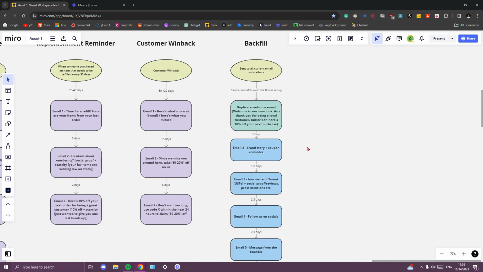The last one I have on this list of common flows is the backfill or back population flow. The reason I have it saved for the end is because it's a one-time use only, but it has the potential to make you a ton of money right away. This is because it's a duplicate of your welcome flow, but edited slightly to target people who have already been subscribed to your emails in the past. If you have a big list, you could have hundreds of thousands of emails who you can send a one-time blast to, offering a discount and introducing the brand's new look. Again, this should only be done once, so the revenue collected from this will be a one-time thing, but still, I don't think anyone's complaining about making some easy money.